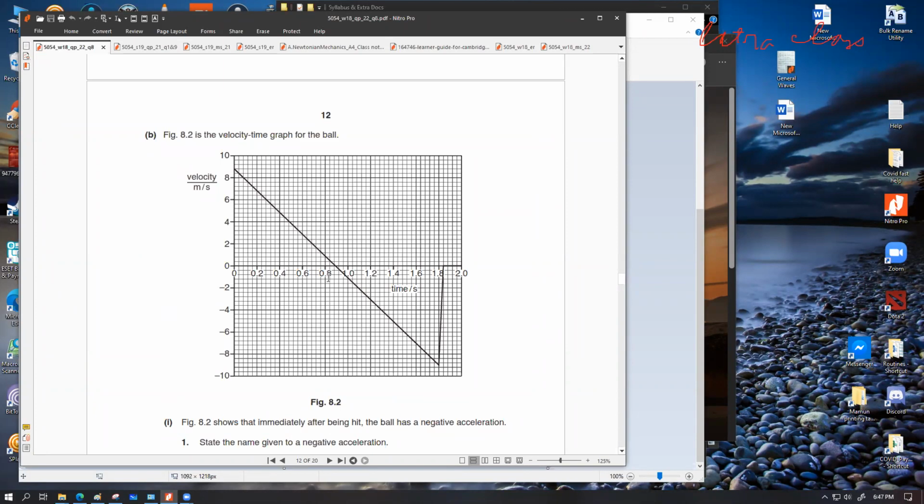a brainstorming question. In this graph there is no air resistance. How do I know? Because this line is a perfectly straight line, see? What does a perfectly straight line mean? The only force experienced by the ball is the acceleration due to gravity. That's the only acceleration you're going to have. But if there is resistance, this graph should not be like this. So what changes? It would be a curve. Yes, if there is air resistance it would be a curve. But what kind of curve would it be?